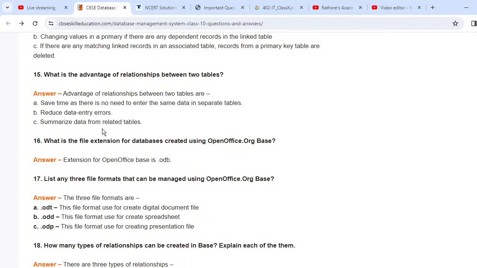Okay. File formats: .odt. ODT is for your Writer file, that is ODT, open document template. Then ODS. It's not ODD, it's ODS, and ODS is for spreadsheet. You can see the live video again for the spreadsheet. I have told you over there, and it was reflected in the title bar also, that the extension was .ods. Then ODP is for presentation file and ODB is for database files.